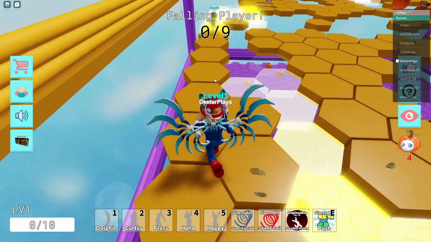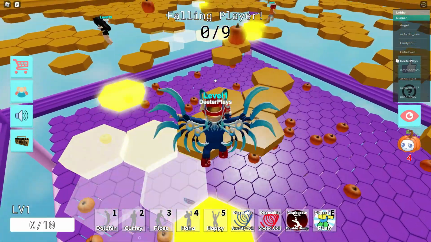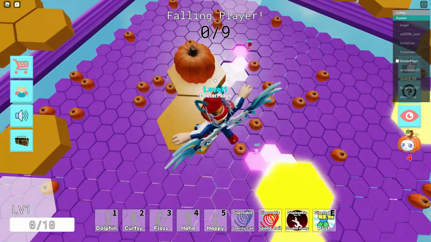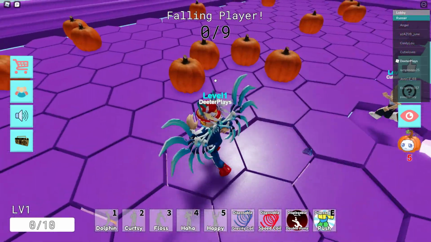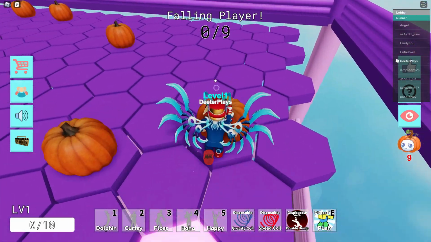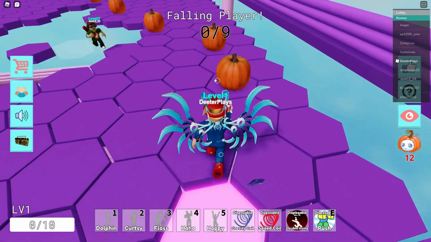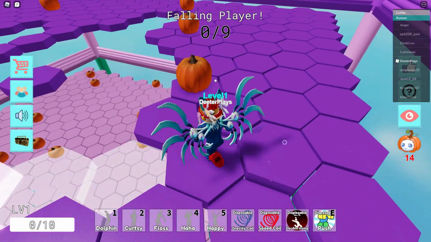But right now, as a part of this event, there's pumpkins all over the map, so you want to pick up as many pumpkins as you can. If you're up at the top, you're not necessarily trying to win, you're trying to get a bunch of pumpkins at this point. So if there's not a bunch of pumpkins on the level that you're on, there's no point in just trying to stay alive to win the game. Feel free to go down to the next level.